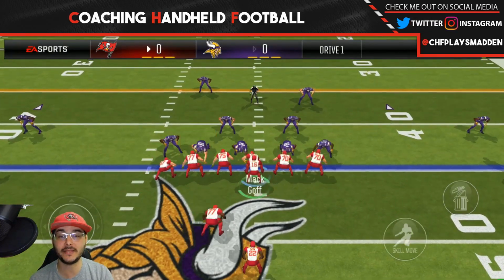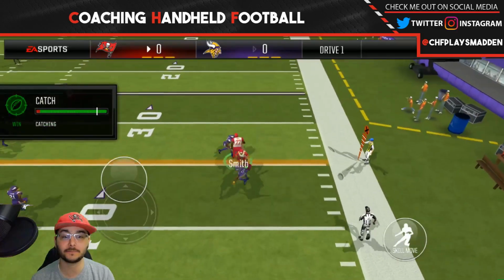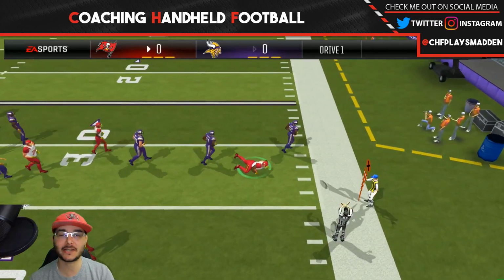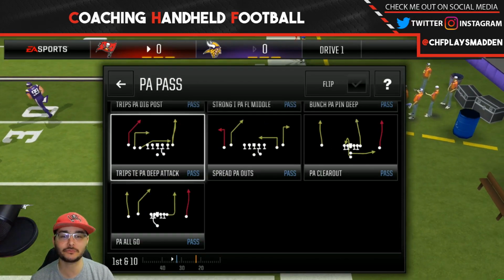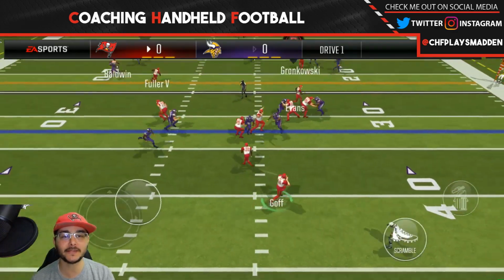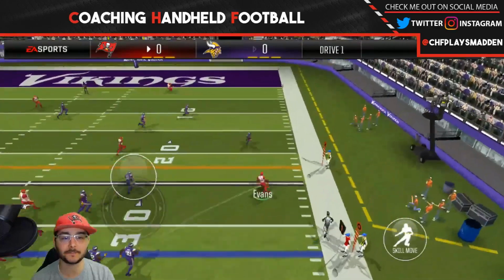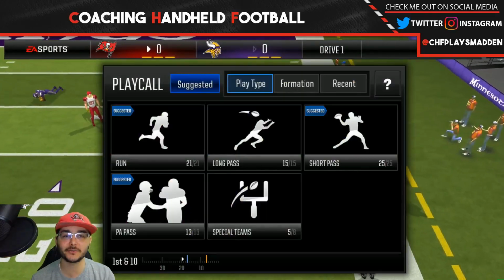Going to jump right into PA slide against this 4-3 over. And we've got Tyron Smith. Managed to kind of safely avoid the first guy, but the defenses are so fast now, it's really hard to get away. Here we're going to go PA deep attack. We're going to look to hit Mike Evans. He's got it. We get one truck, and again, the second defender is there.